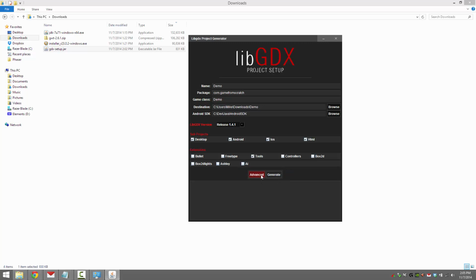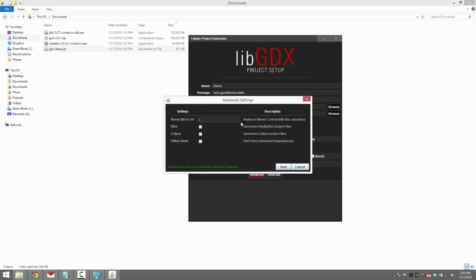Finally, critically, go into advanced. Advanced, let's just forget about Maven for now. Maven's an evil thing. IDEA or Eclipse, you click either one of these and it will generate a project file for you. You don't actually have to. You can import, this whole build process is actually using something called Gradle, and you can import a Gradle project into either solution just as easily as creating a project, although this does give you an extension that you can literally double click and open in your IDE of choice. So what you do here is up to you.